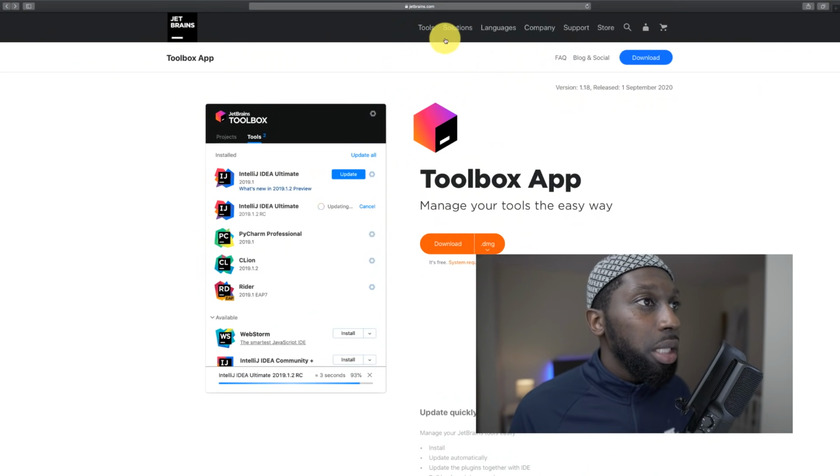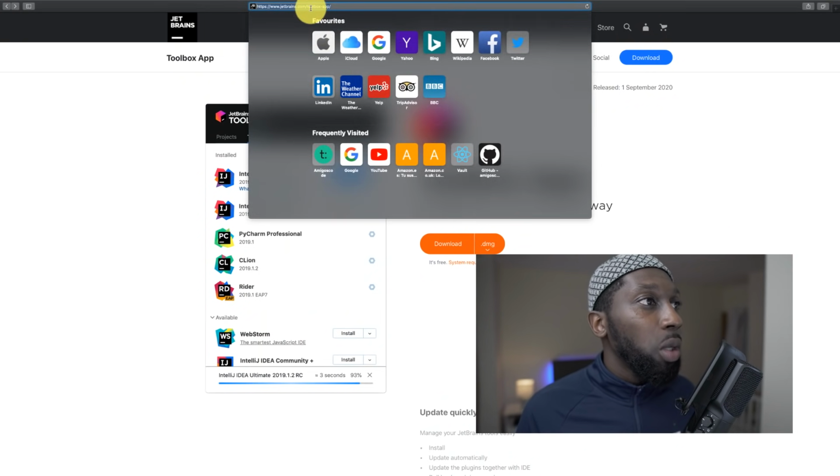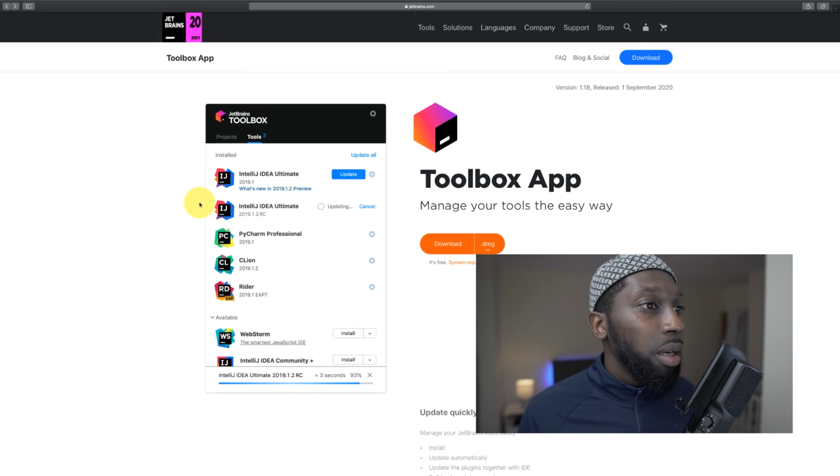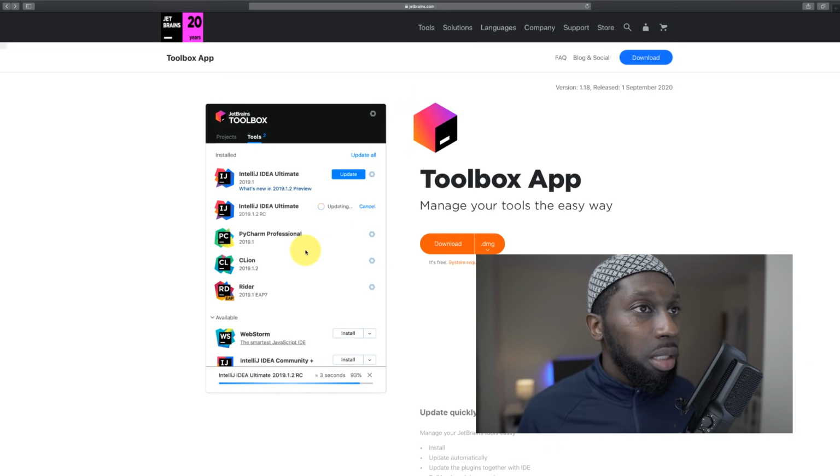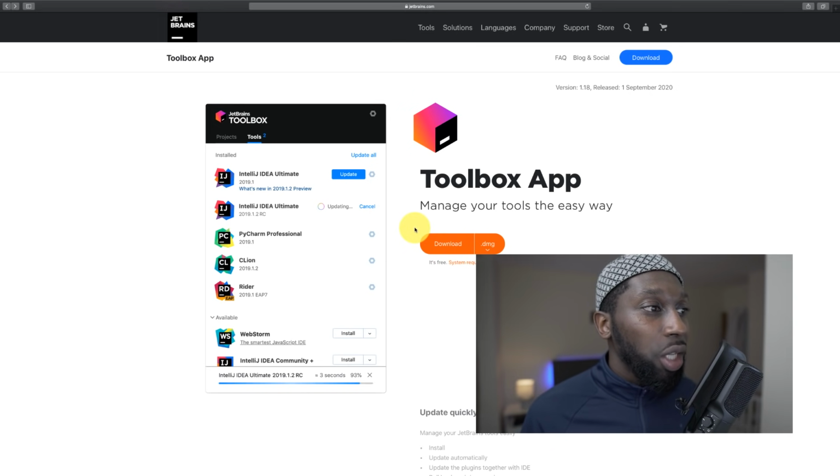So the best way for you to install IntelliJ is to navigate to jetbrains.com and then search for Toolbox App. Here you can manage all the tools in one single application. You can update the apps, you can delete them, install, reinstall, and it's super cool. This is actually what I'm using.